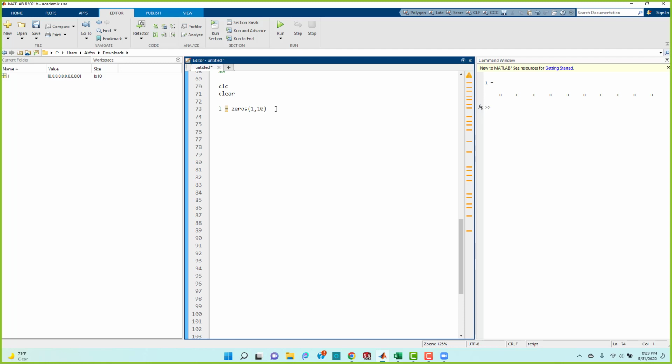And it also works the same with ones, only instead of giving you a whole bunch of zeros, it gives you a whole bunch of ones. And on page 136 in the textbook, it lists some of the special arrays you can make. There's zeros, ones, diagonal.